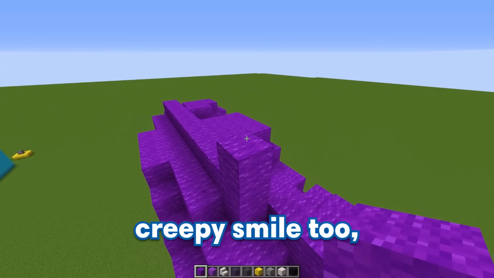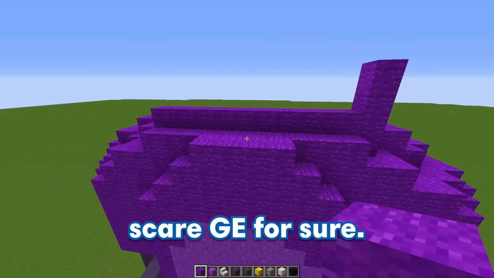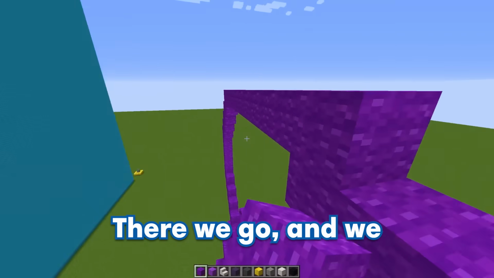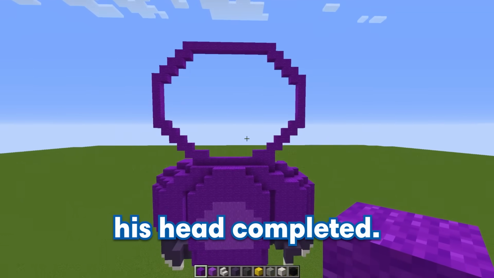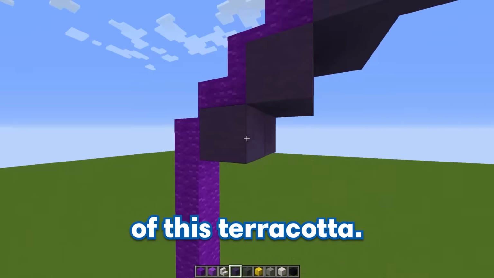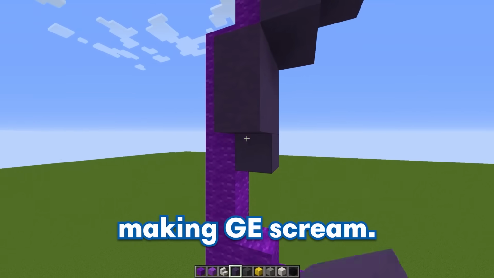And it's a pretty creepy smile too, so it's gonna scare GE for sure. I think that this right here is tall enough, and then we'll copy the same thing to the other side. There we go, and we have the shape of his head completed. Then for the outline of his super scary mouth, we're just gonna be using some more of this terracotta. This really gives it that dark vibe that's gonna be making GE scream.